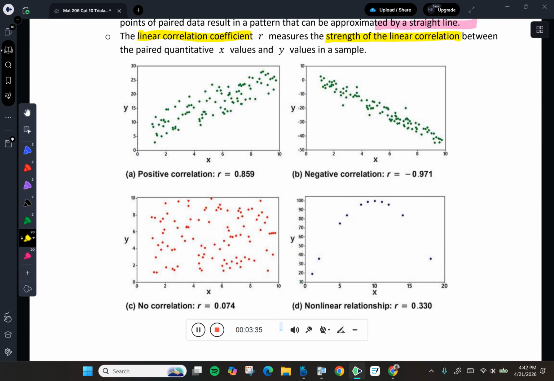Now, we also talk about correlation in whether it is positive or whether it is negative based on, does the overall pattern in the data increase as you move from left to right? And when it increases, like this one right here, we would say that if you were to put a line through it, that line would have a positive slope, or that we have a positive correlation. Okay. In the second one, upper right, if you put a line through it, that line would have a negative slope, so we would say that it has a negative correlation.